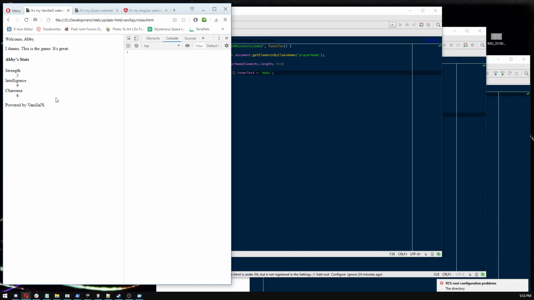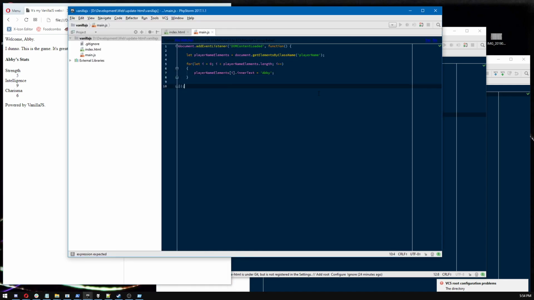But let's go a little further. I think one thing, and we'll see this on the Angular side as well, it's startlingly easier. It's going to get easier as we go through these tabs. But to have a button you can click, we could rig up something like enter your name, right? But that's going to be, I don't know, more work. What would be really easy is to have something like drink a potion of strength, and it's going to tick your strength up by 1. So I think that's a really good example of a thing we can do.